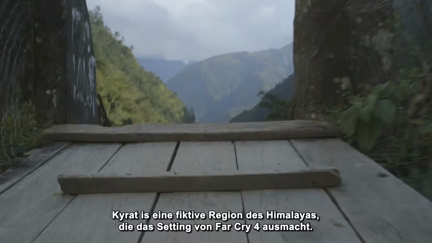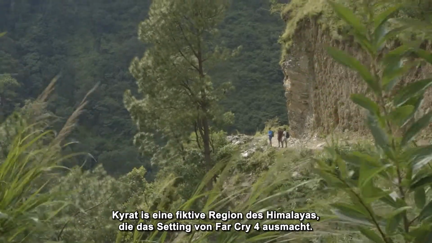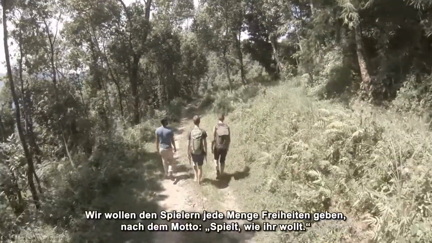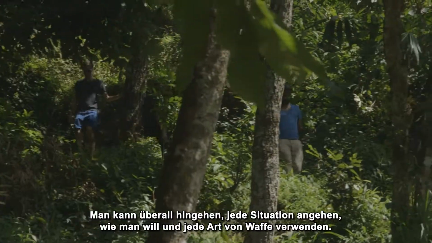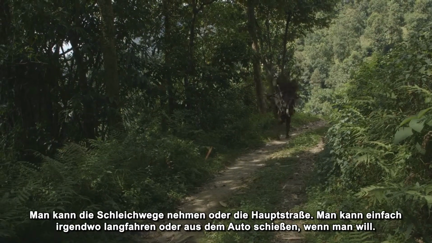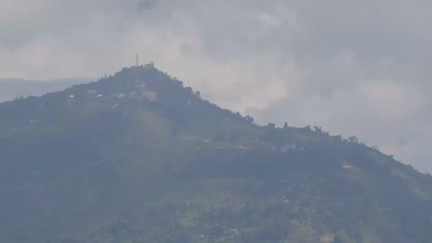Kulissen is the fictional Himalayan region that Far Cry 4 was tentatively using to describe its environment. The topography played well into informing how the game would be built. We're really big at giving options to the player. Basically, it's your game, your way. So you can go anywhere, approach any situation from any angle, use any type of weapons. Like having those footpaths, or that main road, you could drive up and drive and shoot, basically, if you wanted.